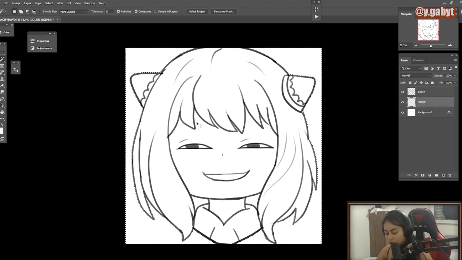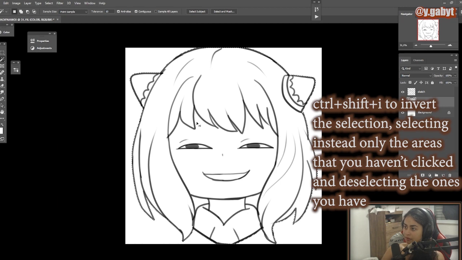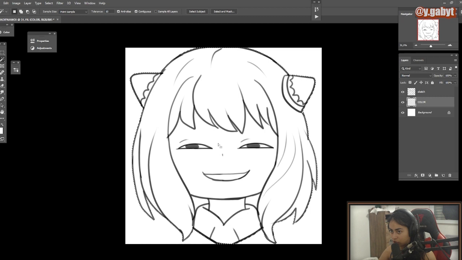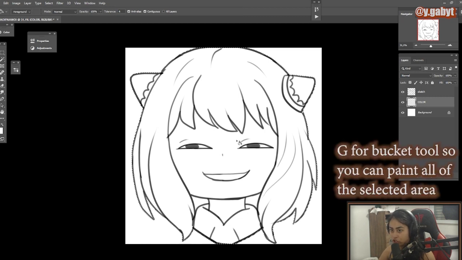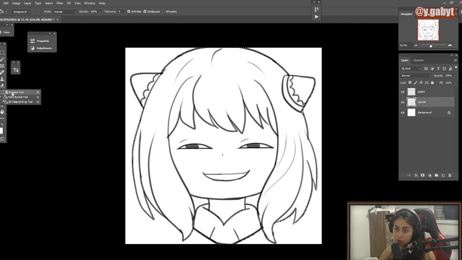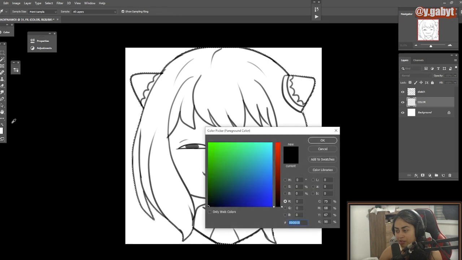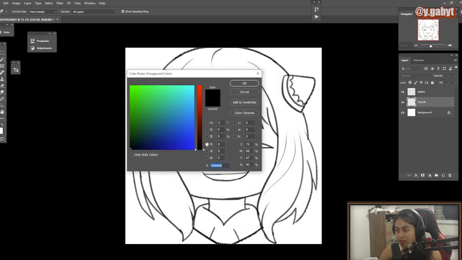And now we press Ctrl-Shift-I. Okay? It seems like it did nothing, but it did. It inverted our selection. So now we press the letter G, or here, the bucket tool. It may show as a gradient tool for you. You just have to click here and change it to the paint bucket tool. And now, before we do anything about coloring, we're going to click here on colors. I prefer to use my color mode like this. Yours is probably going to be like this, which is also fine. I don't even remember how to use this one anymore since I have been using this one so much.